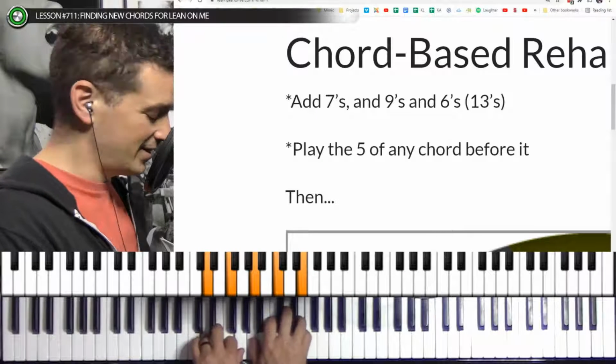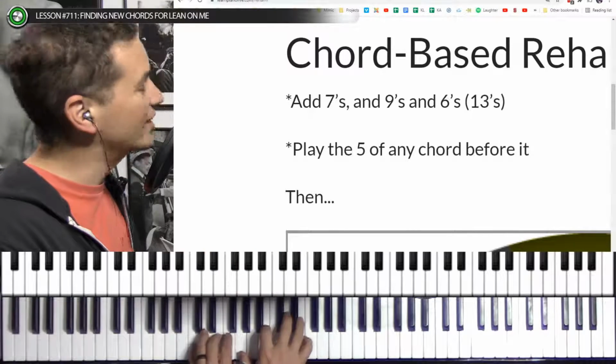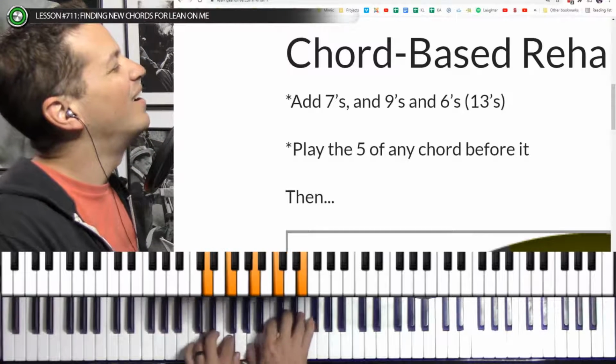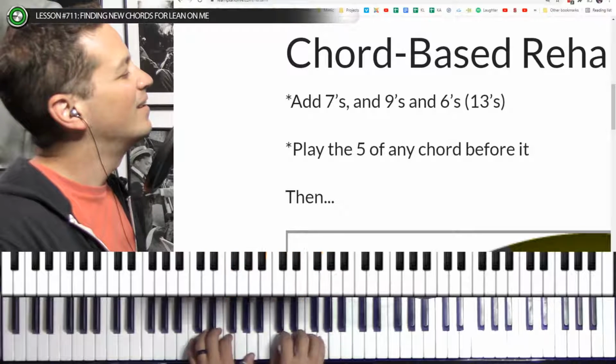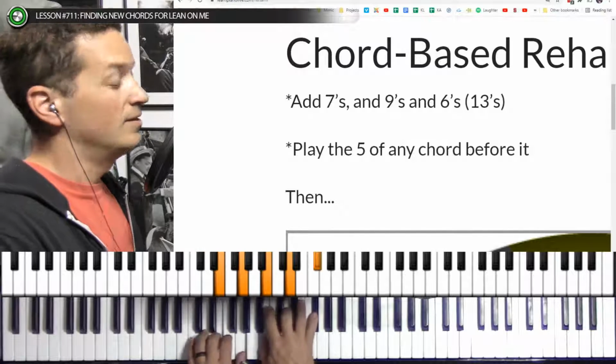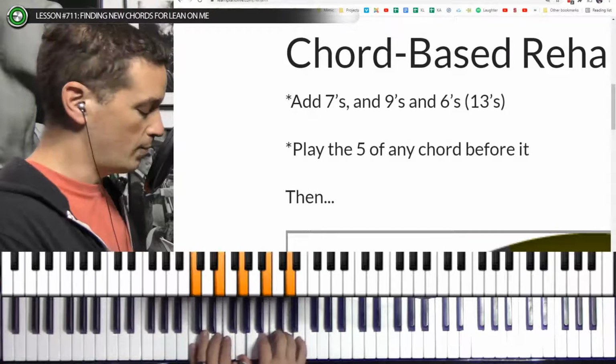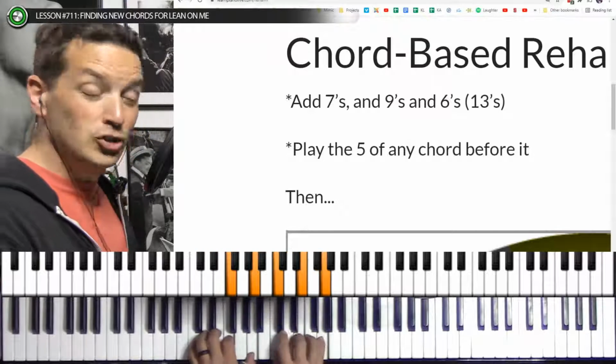Sounds kind of, actually, I was going to say terrible, and then I was going to say weird, and now I'm kind of falling in love with it, actually. It's super spacey with that F sharp in there. Wow, I'm really digging this. This should have been the lesson right here.